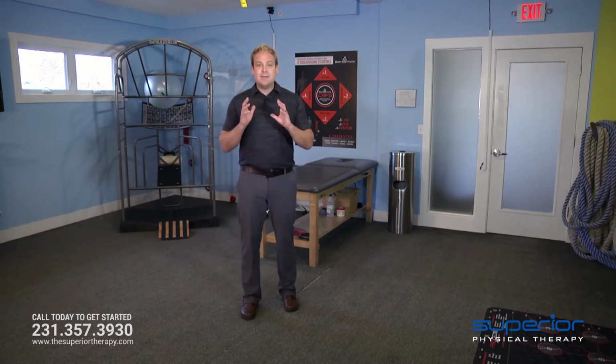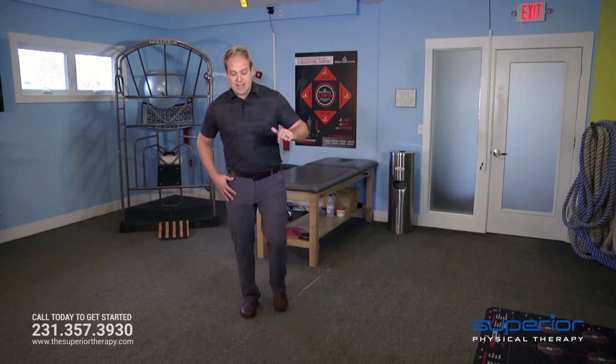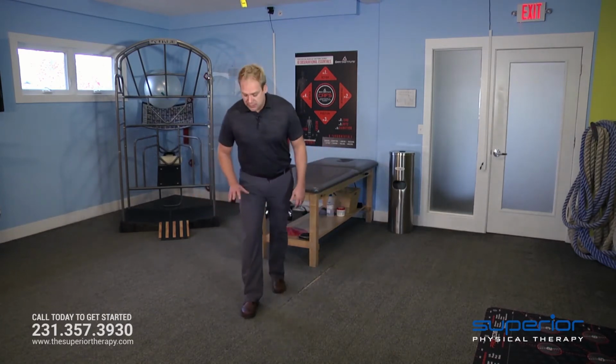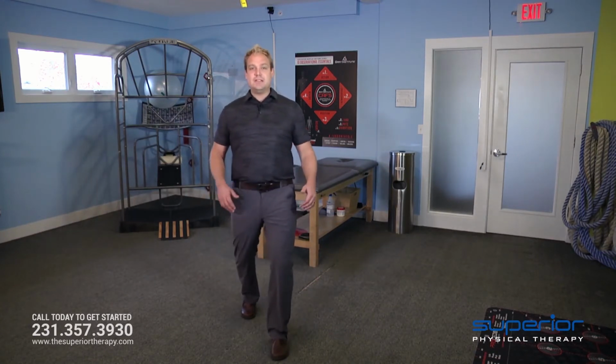And so we're going to start out by moving the hip joint front to back. You're going to take your left leg and you're going to step forward and you're going to step back. Okay, you're just keeping your right foot glued to the ground. So you're just simply stepping front to back, keeping your right foot glued to the ground. I usually do about 10 to 15 of these motions.